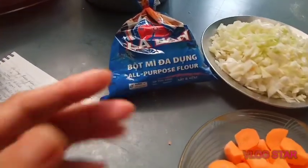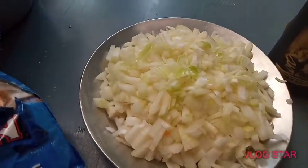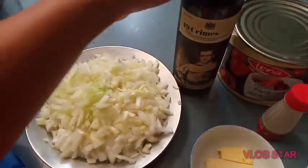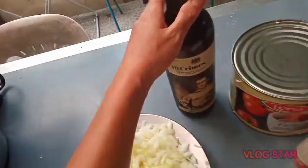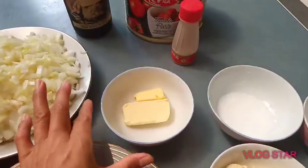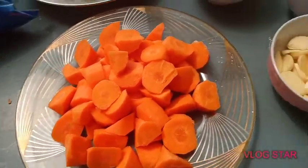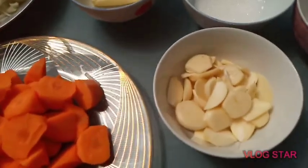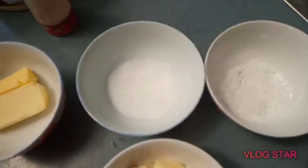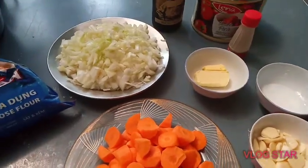I use plain flour, this one, white onion, 3 pieces. This is a red wine, see? And this is tomato paste, white pepper, butter, carrots, chopped into chunks that one, garlic, chopped also, salt, sugar, and you can add in oyster sauce as well.